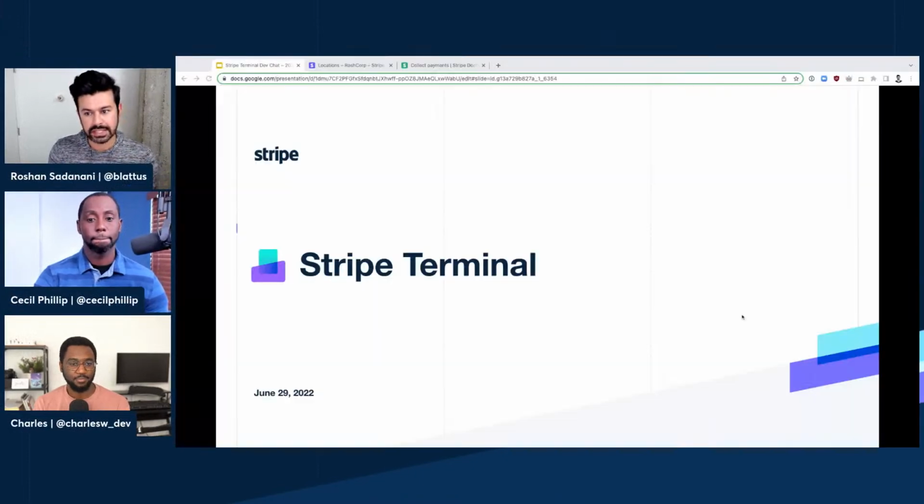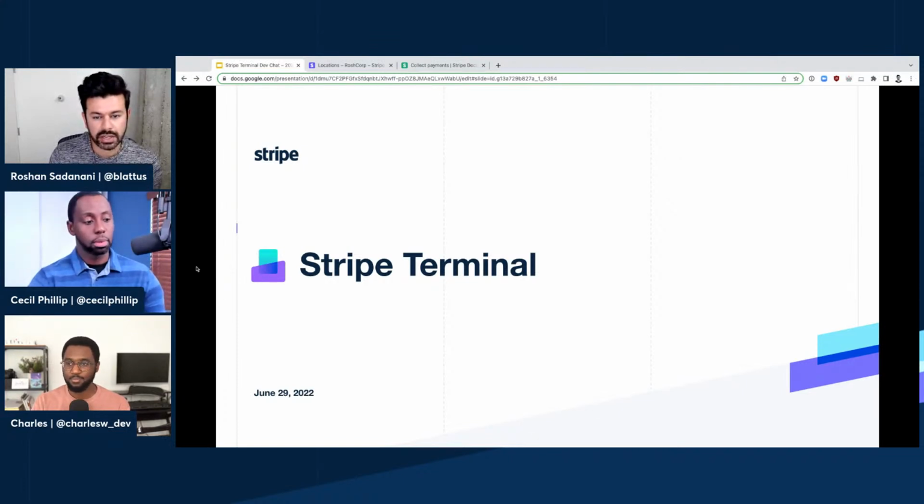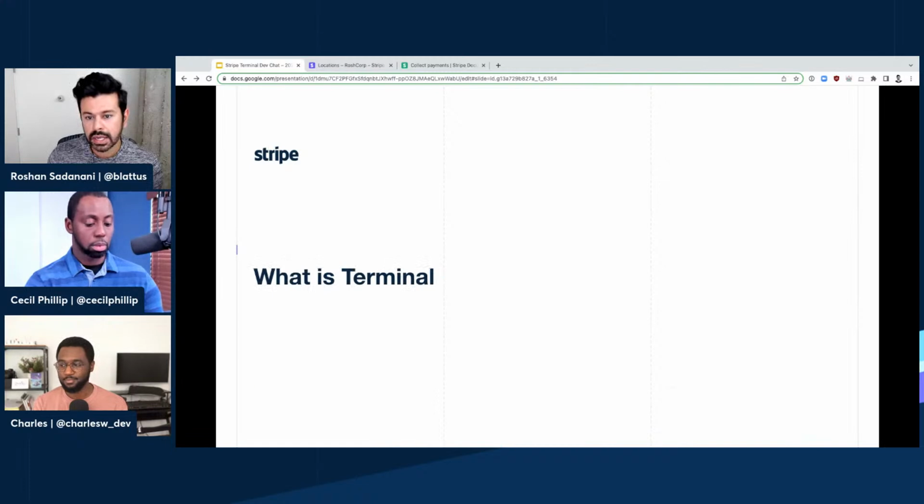So why don't we just go ahead and jump into it? Yeah, would love to. I'm going to start off by just talking a little bit about what Terminal is. And apologies to those who might be already familiar, but I thought it would help to make sure we're on the same page and address some of those questions you asked in a little more detail. And please feel free to jump in if there's anything I can clarify as I go here.